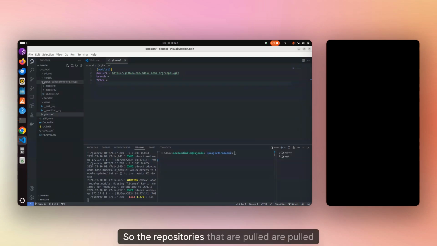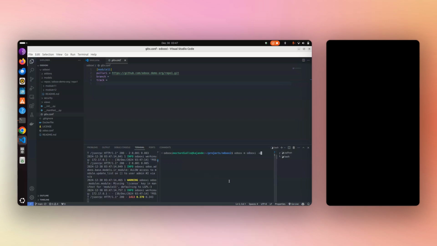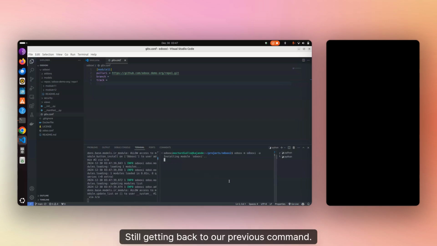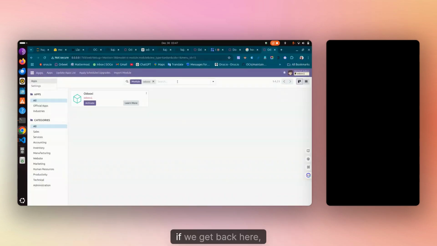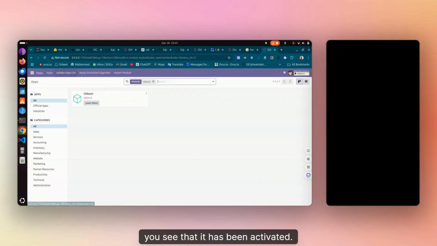So the repositories that are pulled into this repository here, repos, and here we have our module. Right, now we can activate, still getting back to our previous command. Okay, so now the activation is successful. Okay, if we get back here, search it, we see that it has been activated.